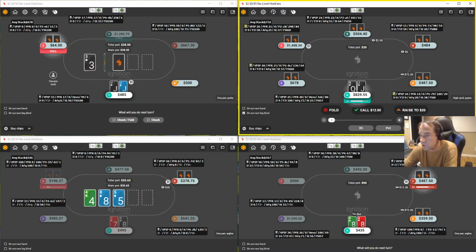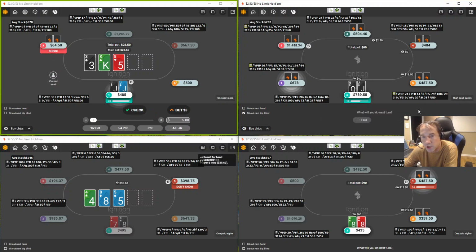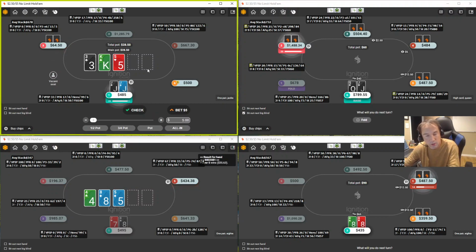Upper left-hand table, 2.5x open under the gun. I will go ahead and 3-bet from middle position with Queen Jack suited, using about an 8% range.